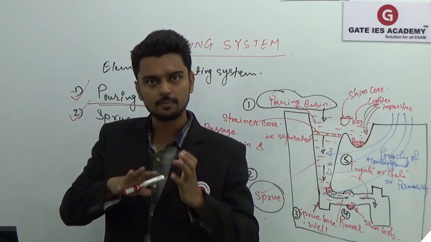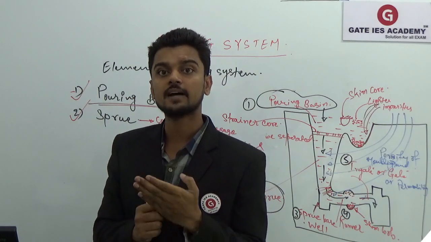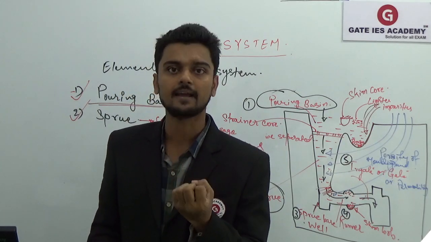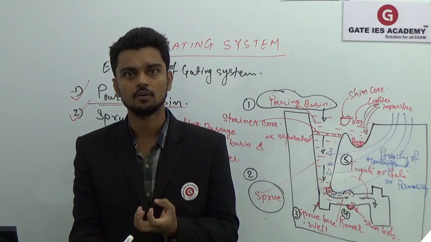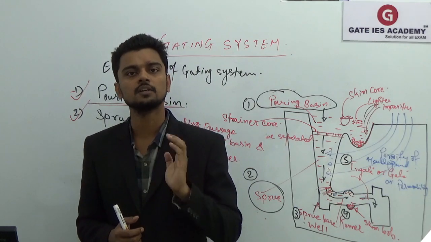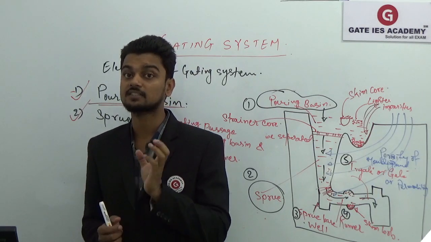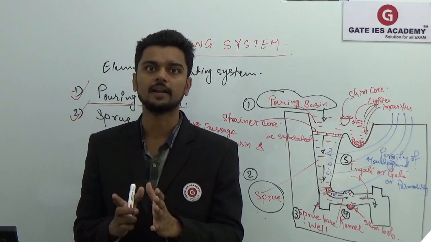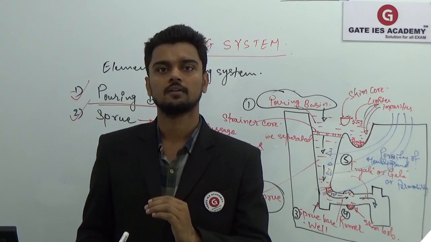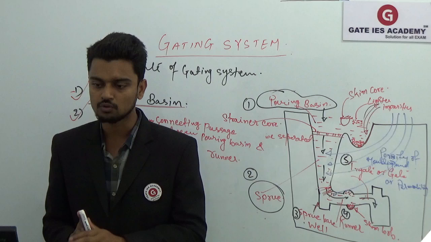So when we pour the molten metal, it flows through the pouring basin, then into the sprue, then the runner, and it goes into the runner extension. So basically the runner extension is used to collect the slag from the molten metal. Then the molten metal will enter into the ingate. So this runner extension is used to collect the slag that is present in the first molten metal, meaning initially at the time of starting of the pouring. It will separate the slag that is present in your molten metal. That is why we use this runner extension.